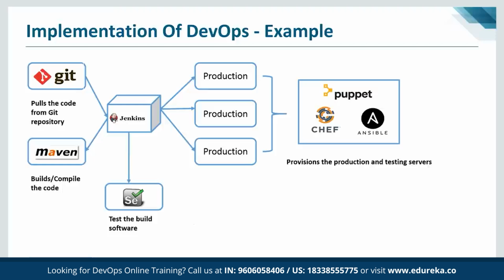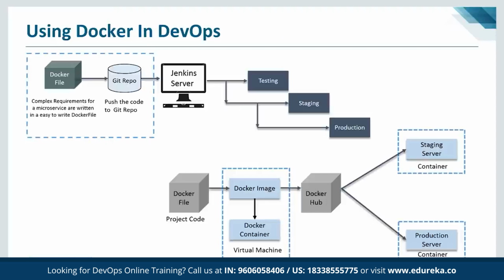Now let me talk about Docker a bit, how you can implement Docker in DevOps. These are the two ways in which you can use Docker in DevOps. A developer writes the project code in a Docker file. For example, for a microservice, whatever the requirement for the application is, the developer will write a simple Docker file, right? It's very easy to write. Once the Docker file is written, we can build Docker images from that. And with that Docker image, we can build as many containers as we want. Containers are nothing but an environment where you can run your application. For example, if I require a Linux environment, I can run a Linux Docker container, right? Similarly, that depends on the kind of environment that you want.